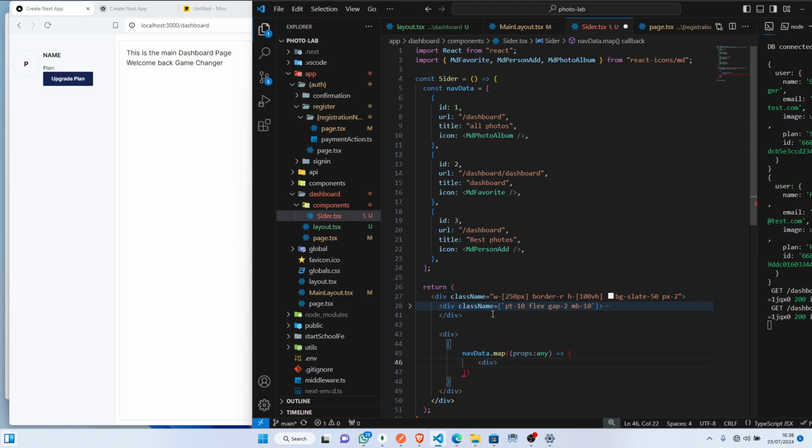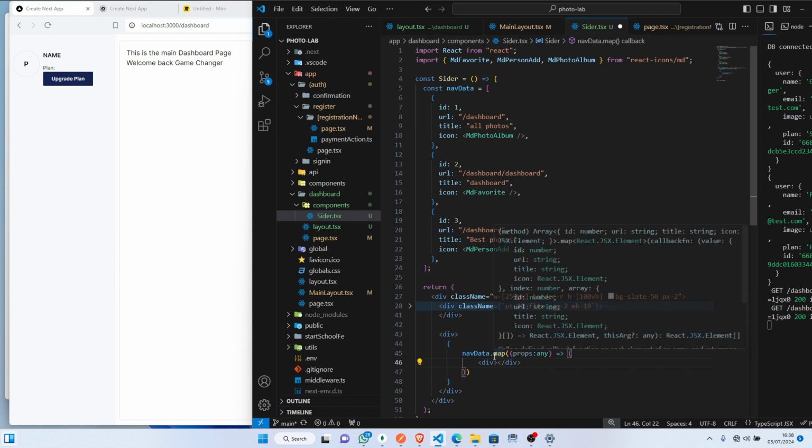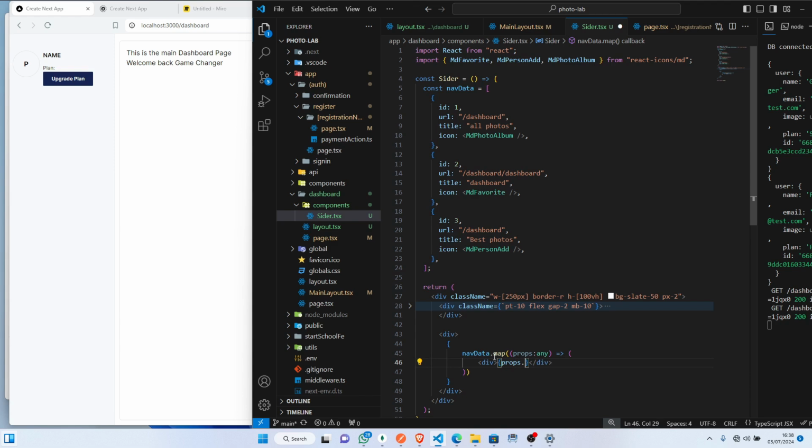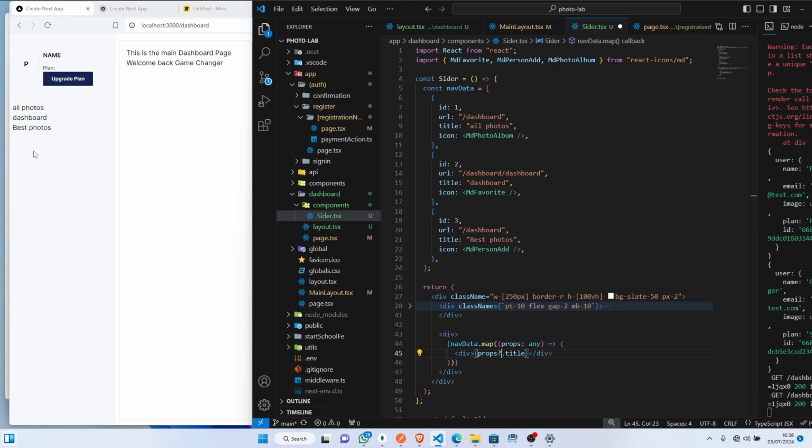So I'll say div. Okay, so inside here, make I say props dot title. So if we save that, right, I suppose see them here. Okay, so that's good.